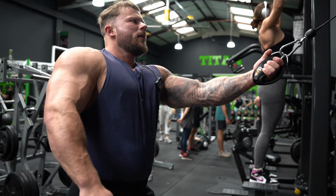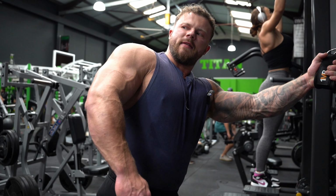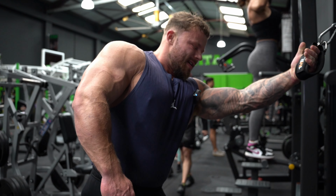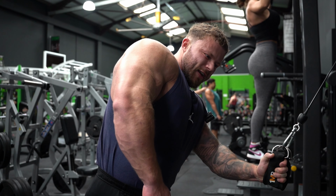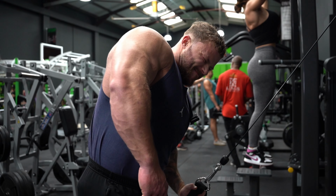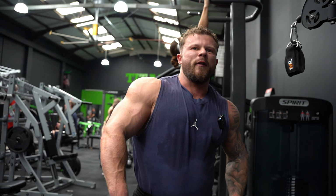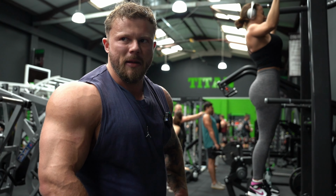Alrighty, so we are on to the straight arm pull down to finish off. Again, relative to me, we need to bring up these lats, so that's what we're doing by adding these in at the end here. I think it's really important, if you're going to add in these little bits, much like in that tricep and legs video, that you make sure you are log booking and making the most out of it, so it doesn't just become junk volume. If you just do it at the end, it will not help your physique. You get a bit of a pump and that'll be about it.